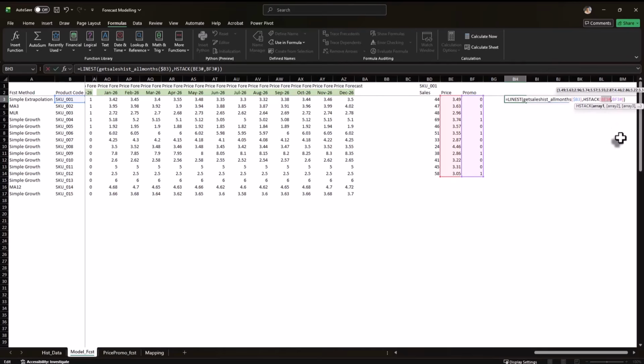Likewise, I will do the same for the second argument of the LINEST function where we are passing in the price and promo values. Instead of these values, I will slot in the functions we just created to retrieve price and promo historic data.